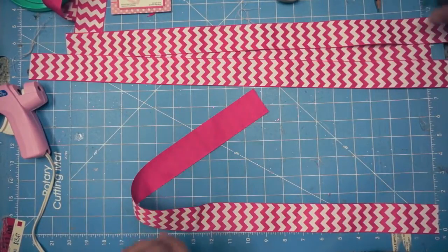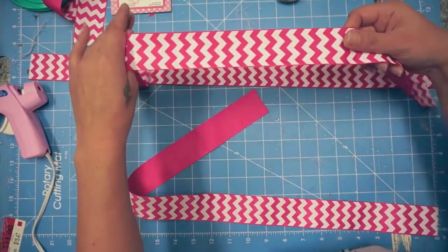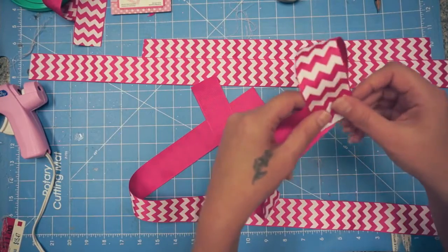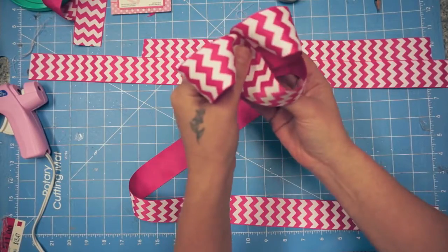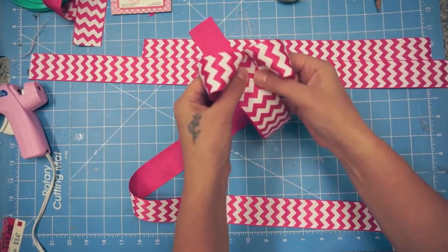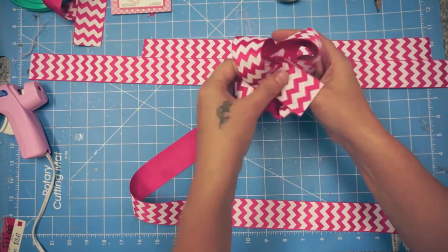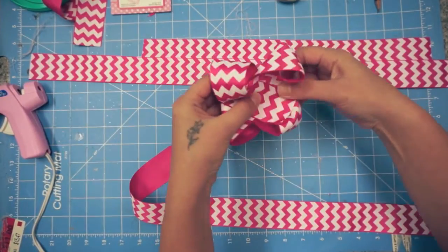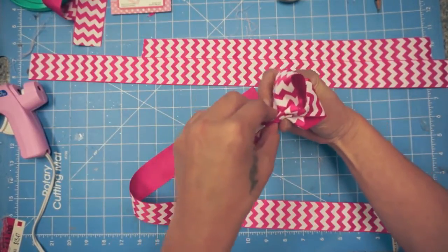So I took this strip right here, which is 24 inches, inch and a half grosgrain ribbon, and I first started out by just making my simple hair bow. Simple boutique bow. I'll leave a link to this in the tutorial. And this is the smaller length out of the two because we're gonna stack them. So if you can, try to get a little bit of this on the side because it's gonna show. Let me see if this is enough. Yeah, that should be okay.